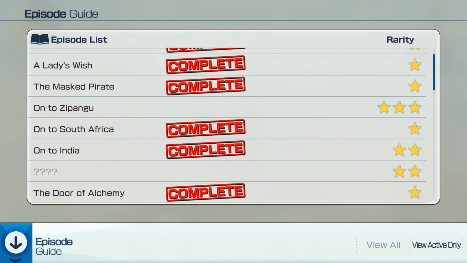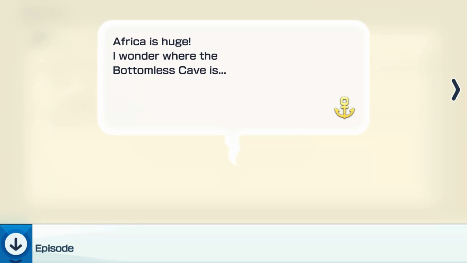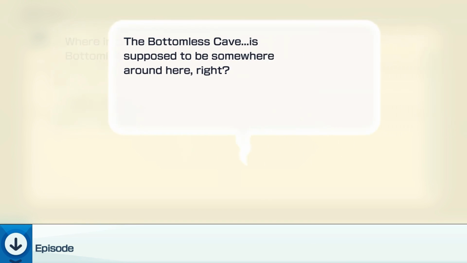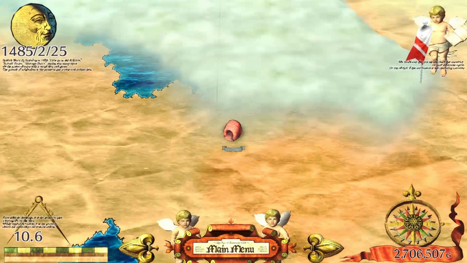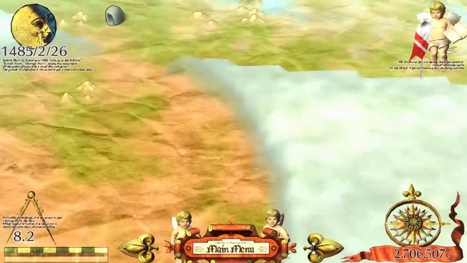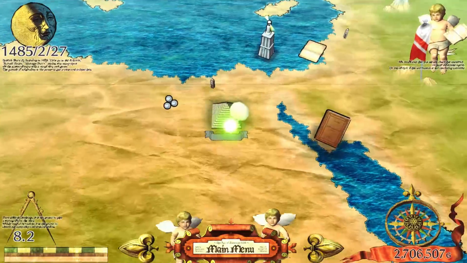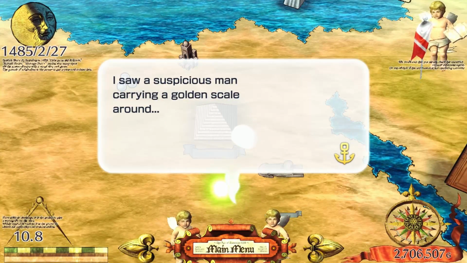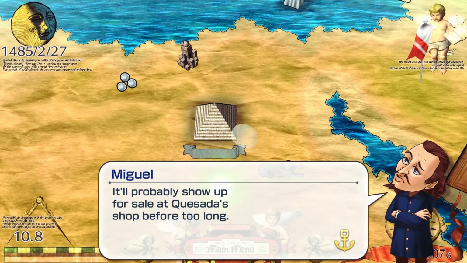You can also check on your rumors for every particular thing. Now, there are rumors that you can find around the map. And I'll show off a rumor right now, just while I've got the opportunity. I can also be using the right click to exit these menus along with left click, but yeah, just FYI. There are rumors around the map as well, which is the way you do most of your side quests. So we got a rumor here actually. I saw a suspicious man carrying a golden scale. So yes.